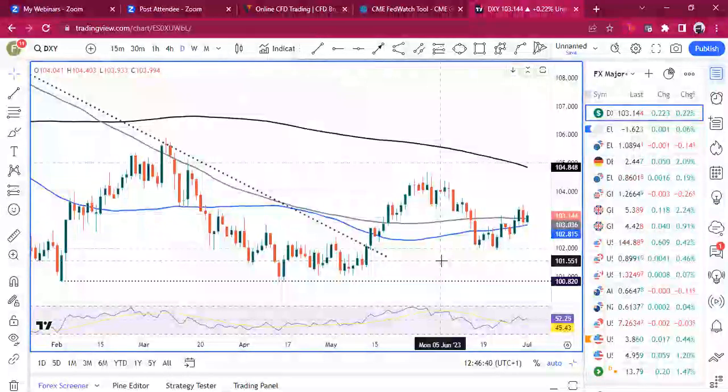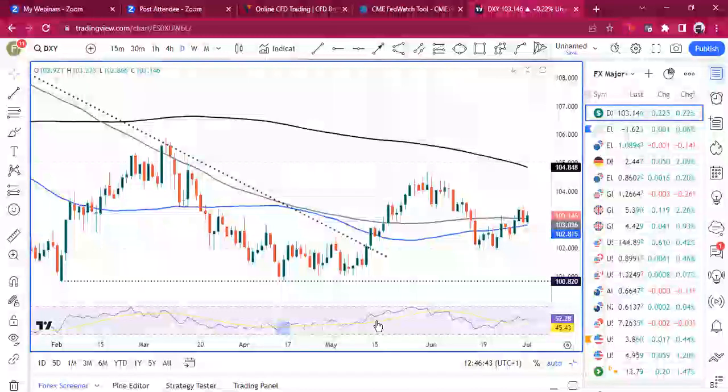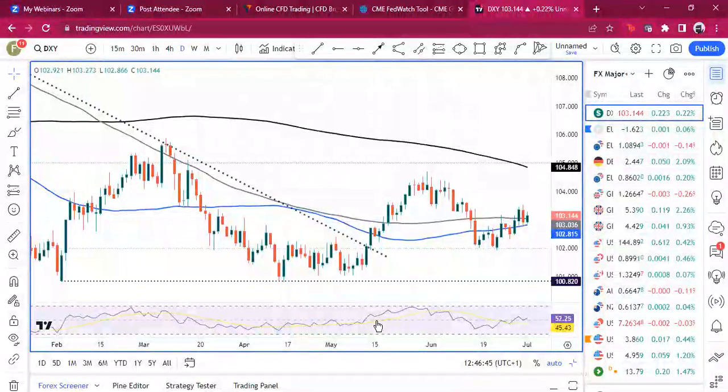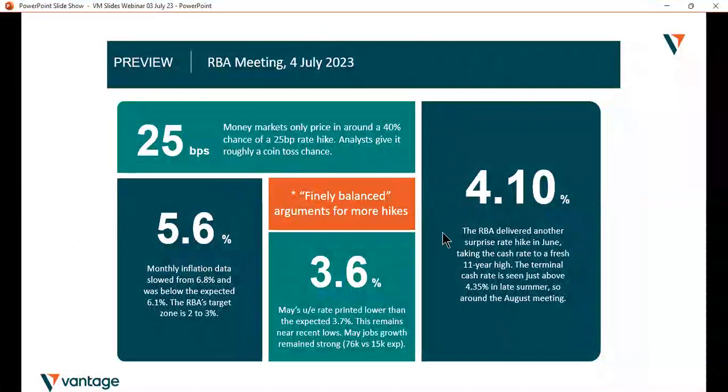Okay, we are hopefully rattling on. Let's quickly go to the RBA. I don't see any questions, but please do ask any questions if you have them along the way. Got another graphic here with the RBA, and we'll look at the Aussie dollar very shortly, but these are the key numbers to know for us anyway.